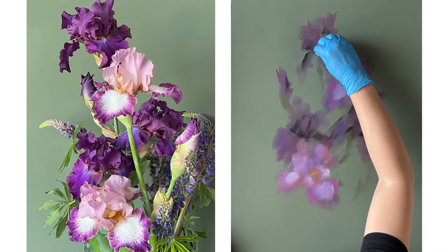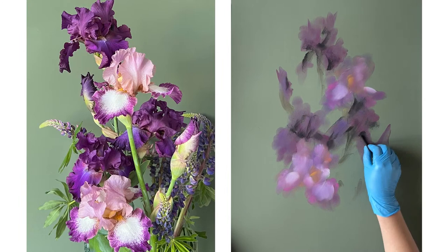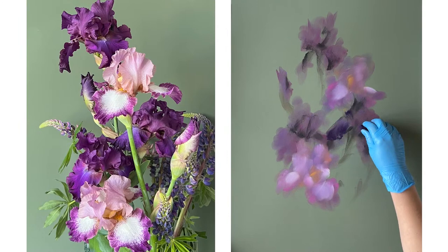And I'm also making the shape of the flowers more precise. The iris is very interesting in structure, shape, and volume. You can learn a lot from it. And in fact, despite such an interesting shape, it's quite an easy flower for painting.